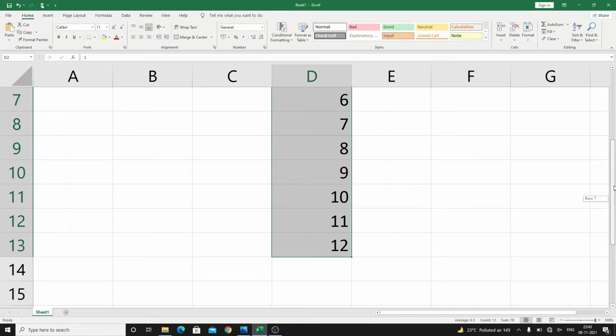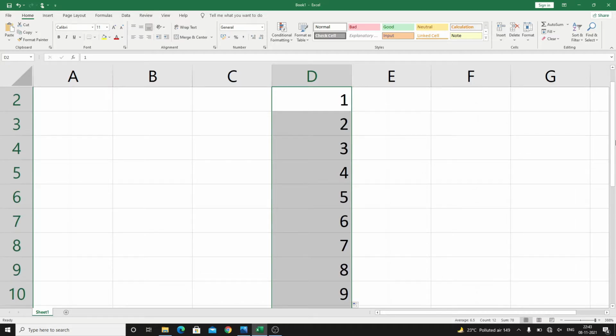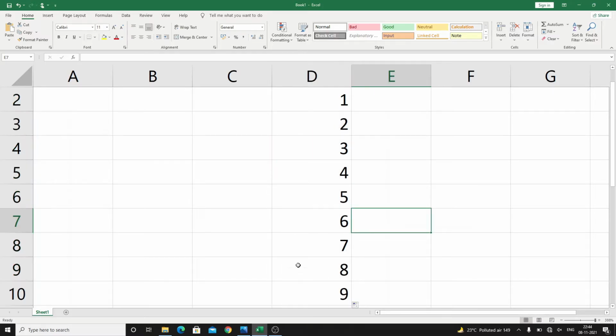Now the question comes, why will I use this feature? Whenever we are dealing with like 100 numbers or more than that, if we write every number individually, that is hectic and time taking. So this is a beautiful feature of Excel, and with the help of that we can fill it automatically. We just have to mention the first element of that series, drag the fill handle, and then change the option. See here, I have changed the option to fill series. If copy cells is selected, then the first element will be copied, and if you change to fill series, then the series will come. So that's how we can autofill.